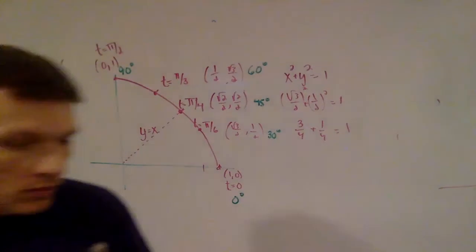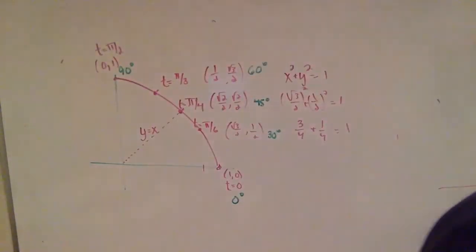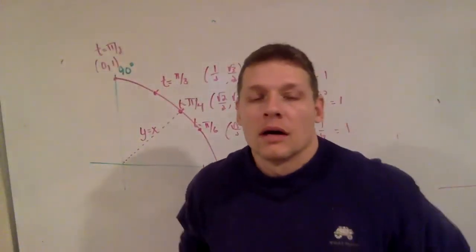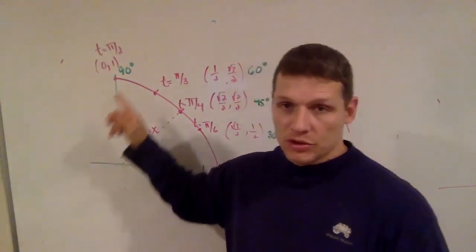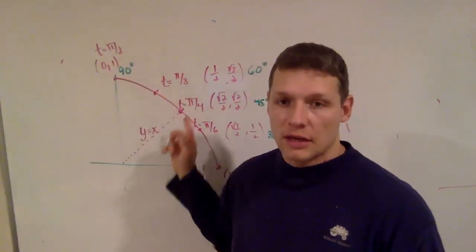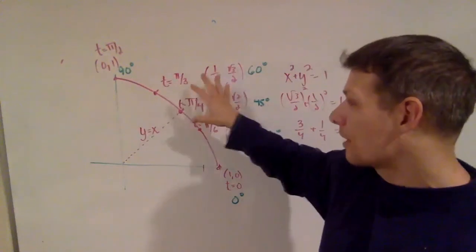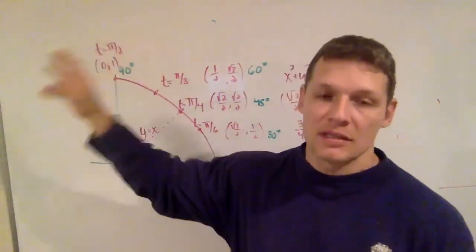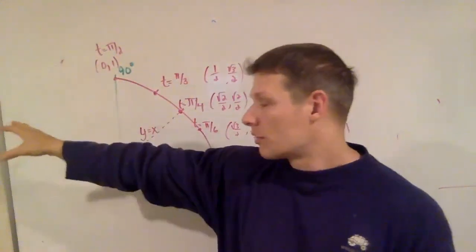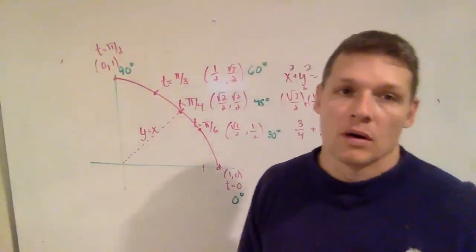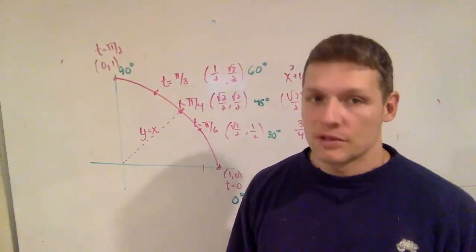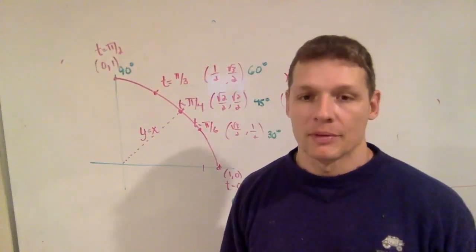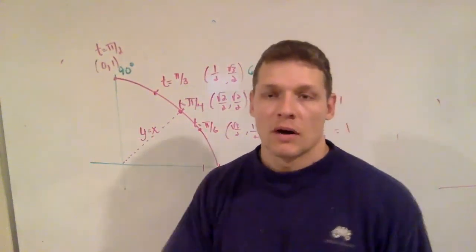Now, guys, what I've done is I've put up a worksheet. I want you to fill this information in, okay? You're going to fill this information in for the top right quadrant, and you're going to use symmetry to fill in the coordinates and the t values on quadrant 2, quadrant 3, and quadrant 4. And I need you guys to do this. You need to commit to do it. It's very important. Make it happen, okay? That's the expectation. All right, good.